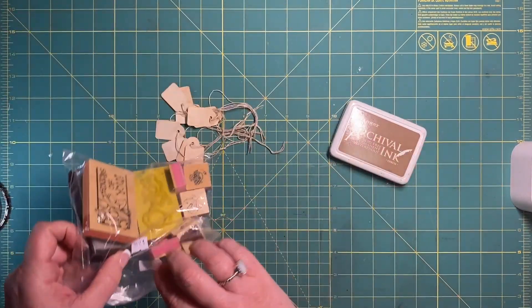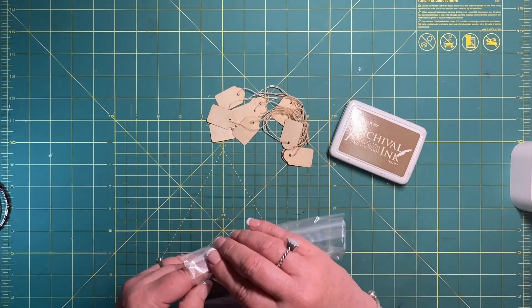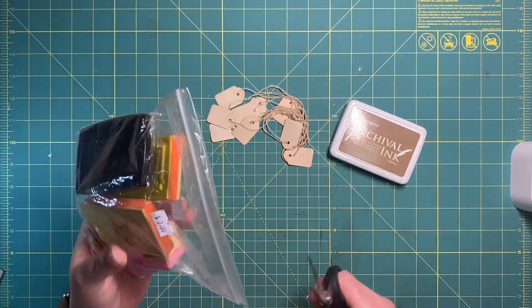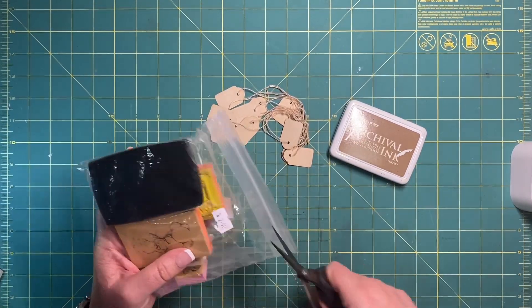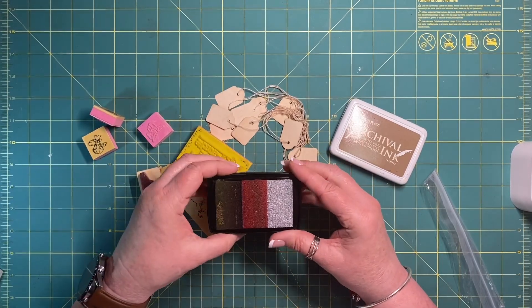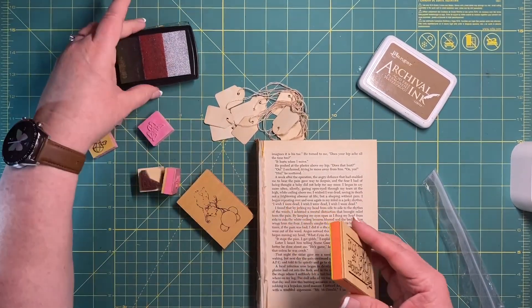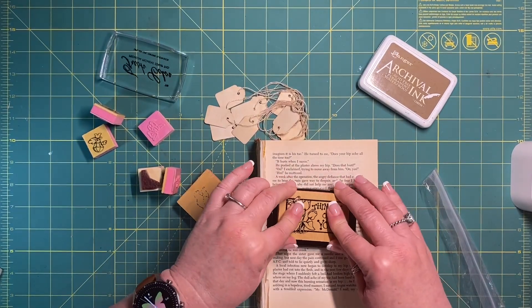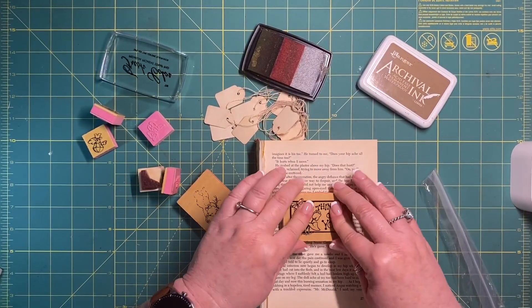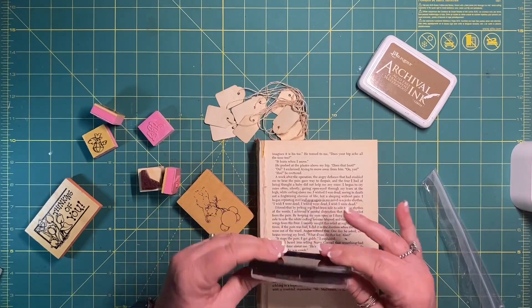Now I wanted to play around with these stamps. Let me get into this bag. I've got my stamps and it's also got this multicoloured stamp pad. Let's stamp and see if the stamp pad works. Something is coming off, but no — it's disintegrated as well. So I think we'll put that one in the bin.